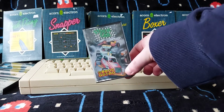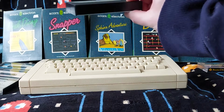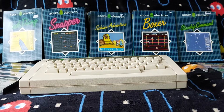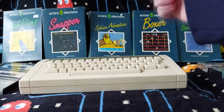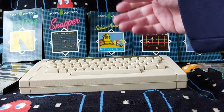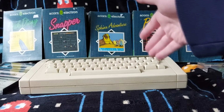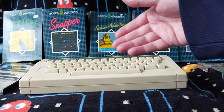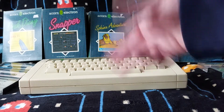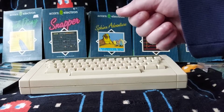There's another one I've got there, and that's the only one I've got that has an inlay: Stock Car by Micropower, another company that heavily supported the Electron, along with people like Superior Software, obviously, who supported the BBC with a lot of games. The major software houses in the UK, like US Gold and Ocean, didn't really give much support to the Acorn. When I mentioned the revival with lots of people making games, most of the software that was coming out was budget games. Similar situation to the Atari 8-bit in the UK, really.